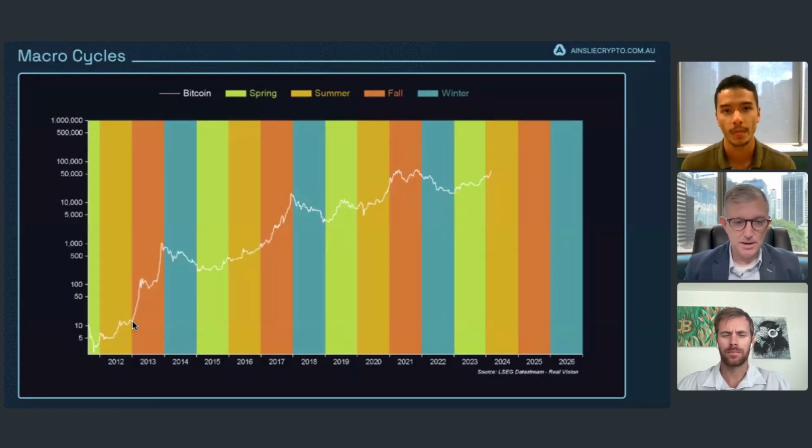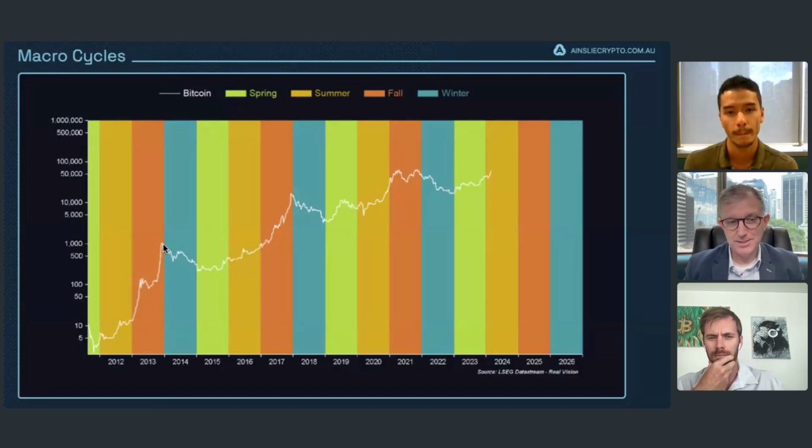And that's such an interesting way to look at it as well, because fall, which kind of aligns with what we were saying as late cycle in our broader macro view, is the area where the economy is starting to roll over, yet we traditionally have seen the biggest gains actually come from that in the Bitcoin cycle in particular. So very interesting there. We should also probably point out here that this is just saying that each year is a season, right? So there's not the nuance, I suppose, of our previous chart, but you can certainly see it working, right?